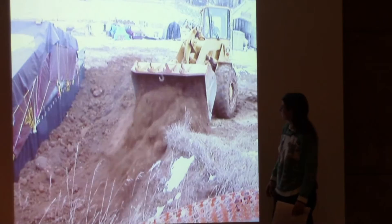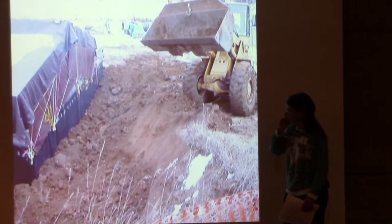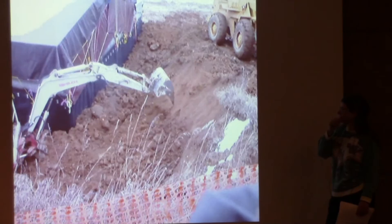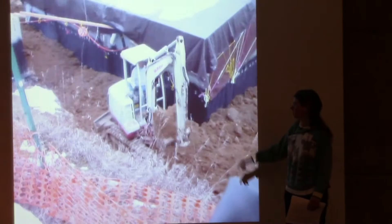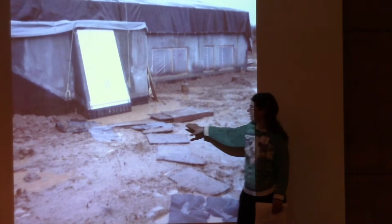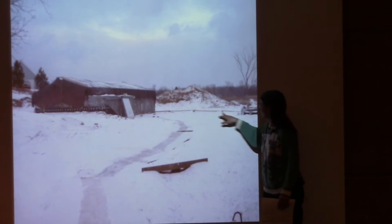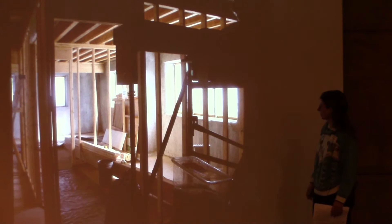Here they're backfilling — one fellow brings soil from a stockpile while the mini excavator grabs it and puts it where it needs to go around the foundations. The first year we had terrible settling problems — the soil dropped down and we had a moat. I was out in the wintertime hammering through ice trying to get drainage channels. The bridge visible there was a pathway so I could work on drainage. That was not fun.